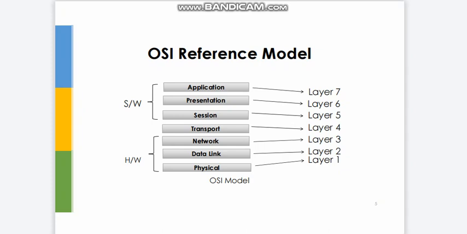In bottom-up order, the physical layer is the first, data link layer is second, network layer is 3, transport layer 4, session layer 5, presentation layer 6, application layer 7.